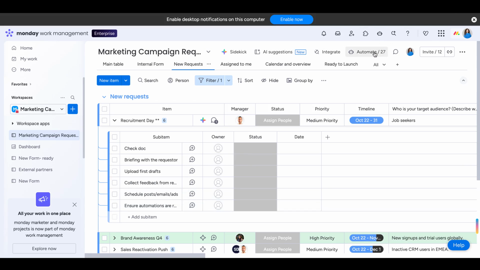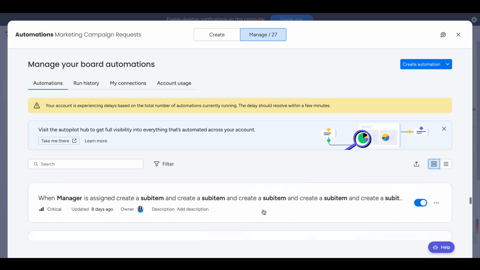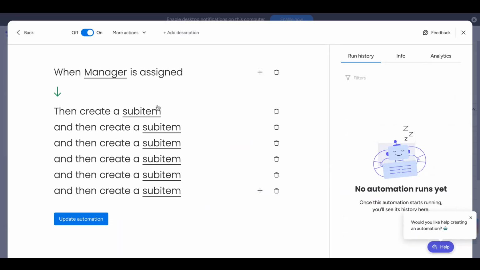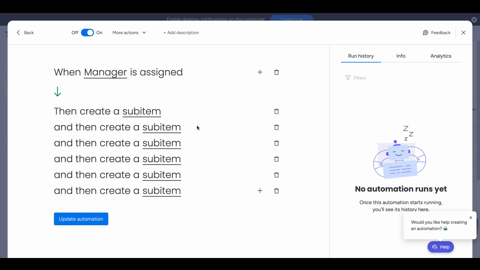Of course, it's really important to remember that all the sub-items and the checklist that I created are relevant for my team. And you can always just go here and change the sub-items to what you need. This is just an example. I created several, and you can choose the ones that are relevant for you.